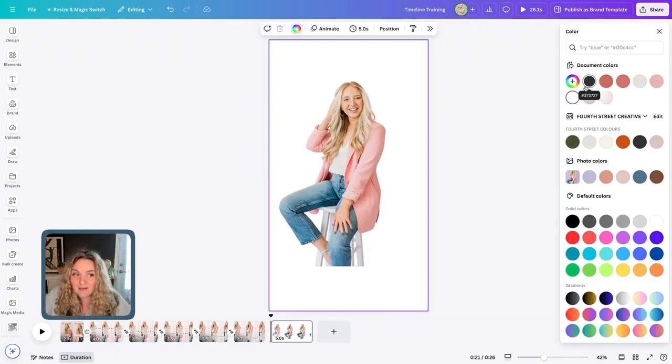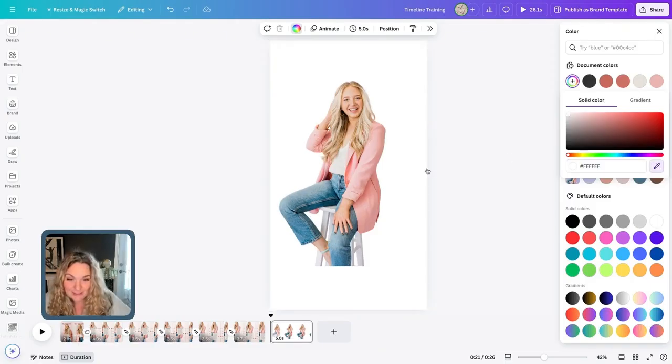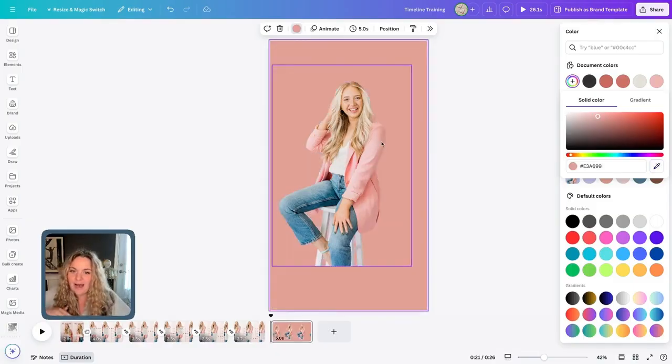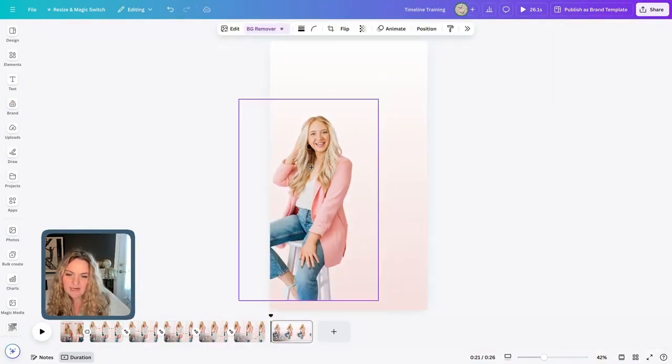If we want it to have a subtle effect, what I like to do is create a gradient. So I'm going to select the color icon here, and then another one of my tips and tricks is to grab a color directly from the photo itself. This works for anything from listings to your brand photos, but when you grab a photo color, you have this cohesiveness that works really well. So obviously that's not what I'm looking for. So I'm going to head over to this tab here, gradient, and then from there we can change the secondary color, and now we have this beautiful gradient effect that works really well.